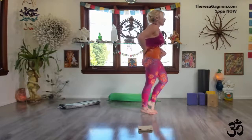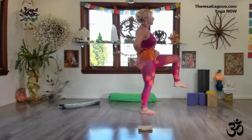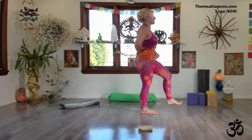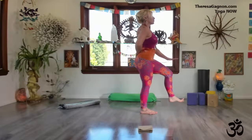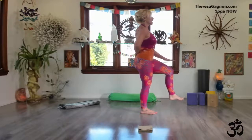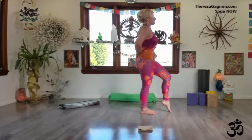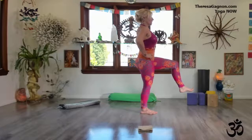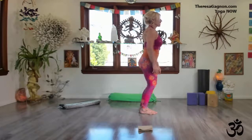March it up a little bit and then root down through the left leg, knit the belly button in, and then pick up the right knee, at least hip height if you can. Can you bring it up there? It's okay if you're beginning and you're just getting through some sort of recovery where you're just learning to walk again, I understand. Lift the knee as high as you can. There is a point of reference, yes, the hip, but if it's just getting up here or even toe tapping and bending it is enough. For 5, for 4, for 3, for 2, and then release that right leg. Shake it off. Okay, let's do that one more time.